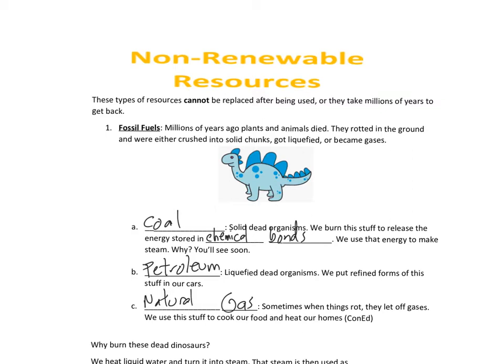We pull them out of the ground, and we use them to cook our food and heat our homes. So if you have a gas stove, when you turn the pilot on and you hear the clicking sound and then the blue flame pops, that's natural gas. And natural gas doesn't actually have an odor. It's kind of dangerous in that respect. But Con Ed or any other power company will actually add a smell of sulfur to it to warn you. So natural gas doesn't actually smell like flatulence. They add that odor in from the sulfur, which is why you smell that same thing from an egg yolk, from a hard-boiled egg. But this natural gas is usually used to burn right away to heat our homes.